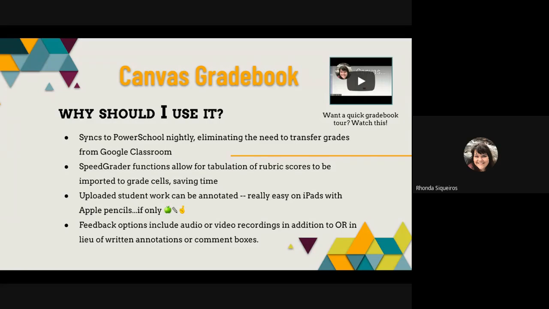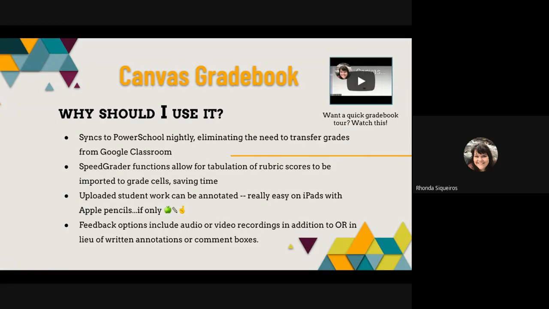Good news though, for those of you who are using Elluminate, eventually you'll be moving to PowerSchool, and so all of this will be very relevant, and you will have the benefit of the sync between PowerSchool and Canvas, okay? So PowerSchool and Canvas talk, they sync nightly, and that eliminates the need to transfer grades from one platform to another. So if you've used Google Classroom in the past and you have to transfer grades, with Canvas, that step is eliminated.